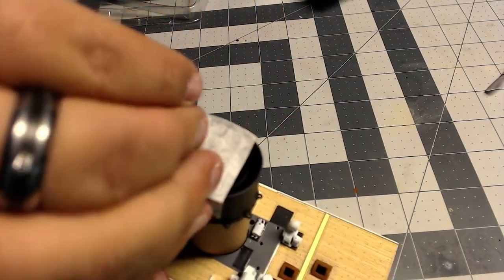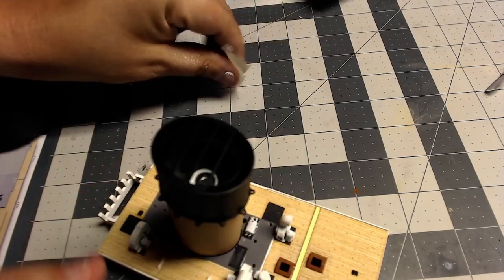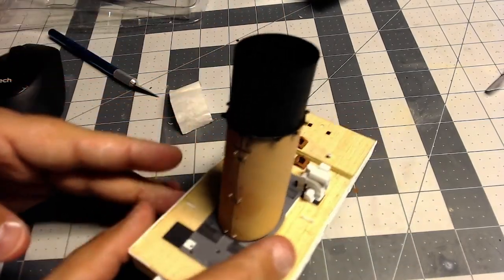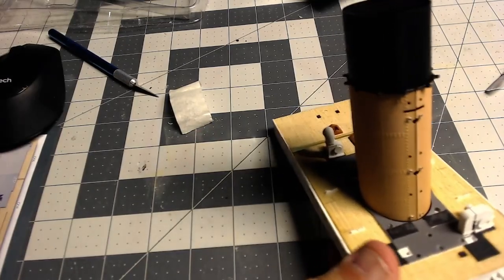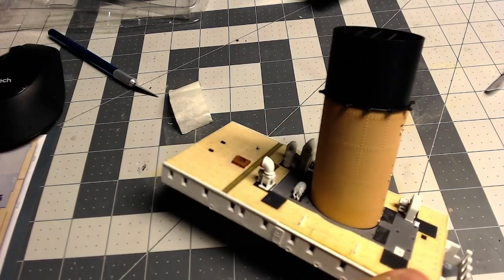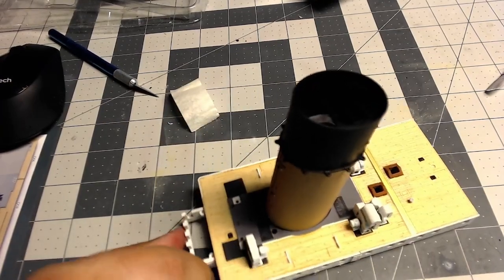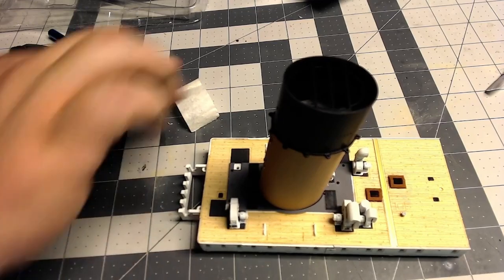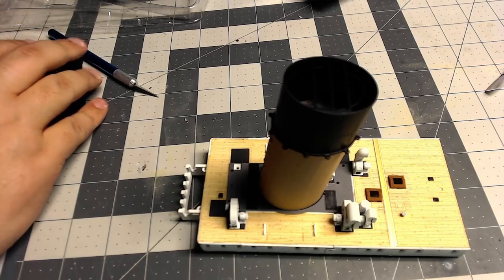Here, let me take this tape off so we can get the full effect here. So there you go. The officer's quarters is starting to come together. It's starting to get the details on. Obviously more details will be coming in future issues, but for now, that is it for this stage of the build.